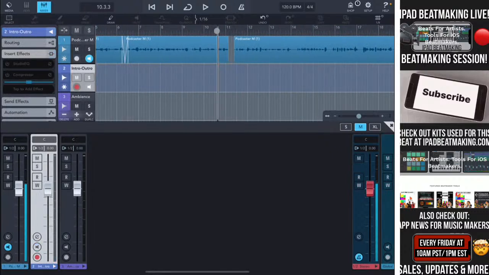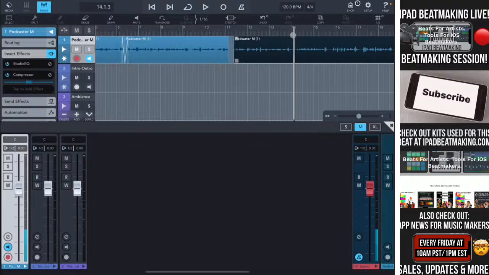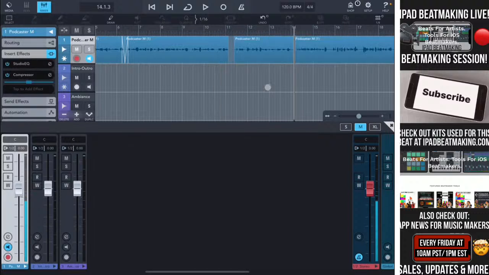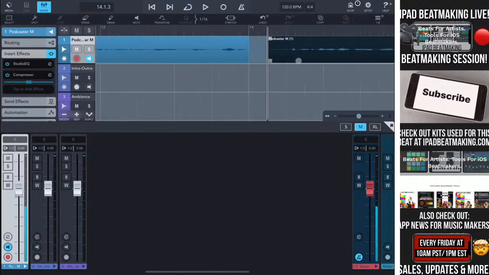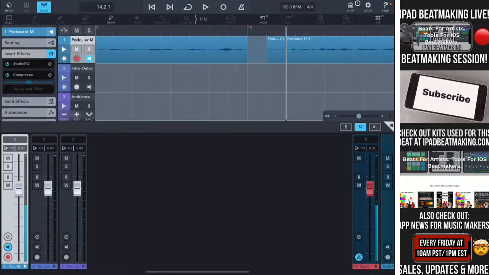I gotta say, I really do like the split feature a lot better in Audio Evolution Mobile. Just going from one to the other, it's a totally different type of workflow, especially working with the mouse. Your wrists will start to hurt after you have to click this thing all these different times and then drag it back. I mean, you can go through and hit split like crazy and then erase, but it's obviously not crazy.